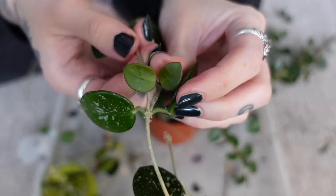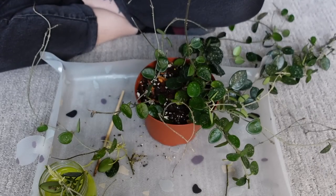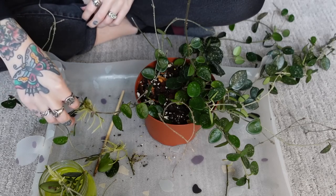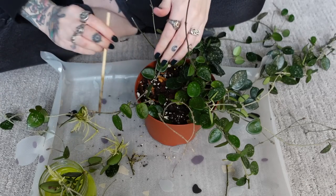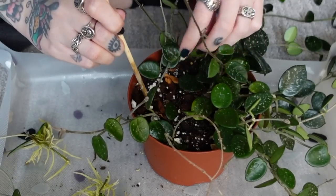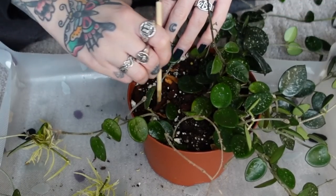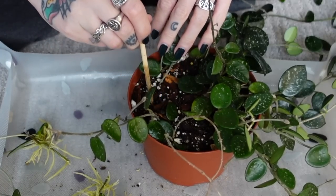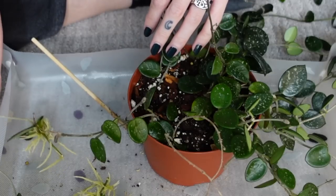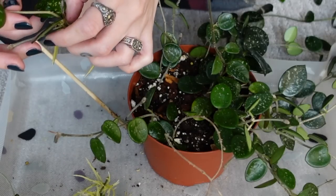There's even new growth on this one. Look at these new fresh leaves and a new vine right there. Oh my goodness. Okay, I feel like I'm gonna need a bigger hole for this one now. I honestly don't even know if I'm gonna be able to fit it in here. I'll try, but. These roots are massive. I'm gonna try to point them downwards.